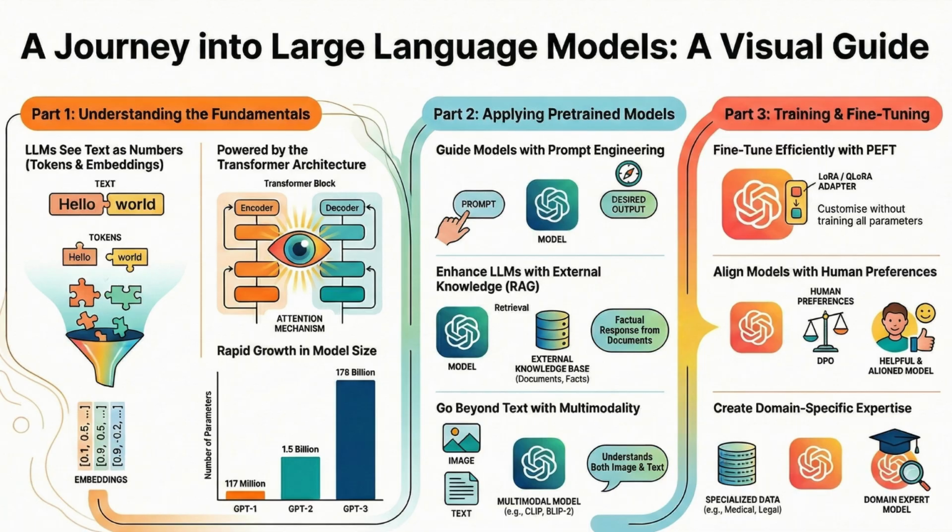But does RAG completely eliminate hallucinations or just reduce them? It dramatically reduces them. It confines any potential errors to the quality of the documents you provided. If your source material is wrong, the LLM will repeat the error, but it won't invent entirely new falsehoods. And what's the biggest hurdle for someone thinking about implementing RAG? Just maintaining that database. If your external information is constantly changing, like daily reports or new policies, you have to constantly re-embed and update that search index to keep the model's knowledge fresh.